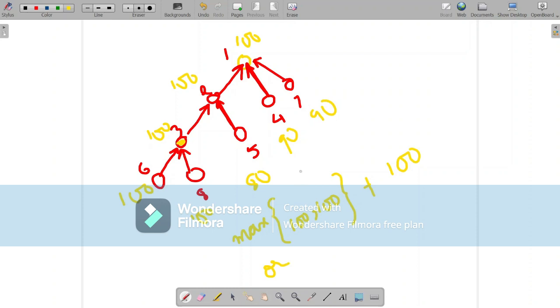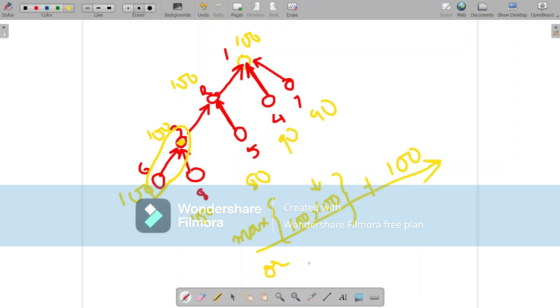This is the value for node 6. We are consuming this branch first, so the maximum of 100, 100. This is my chain reaction. Whichever will be the maximum value, we will choose that, plus 100, which will be for separately triggering initiator 8, which we will get 100 for this one as well.